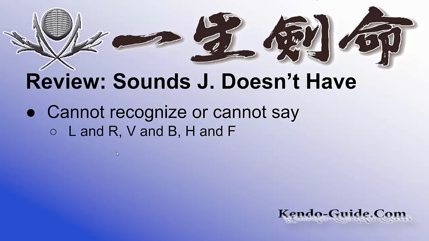Okay, so simple. And V and B. It's very hard for Japanese people to distinguish those two sounds. And H and F. Say, if you know futon, if you're in the States, you hear the word futon. That's a Japanese word. And we don't have an F sound. So in Japan, we say hu-ton. Mount Fuji, by the way, that's the highest mountain in Japan. We don't say Fuji, we say Huji. Because we don't have an F sound, a lot of people don't know that you're saying F, but they will interpret that sound as an H.